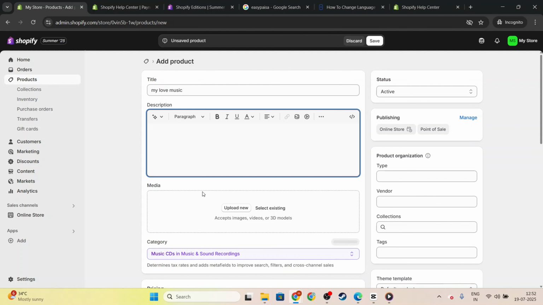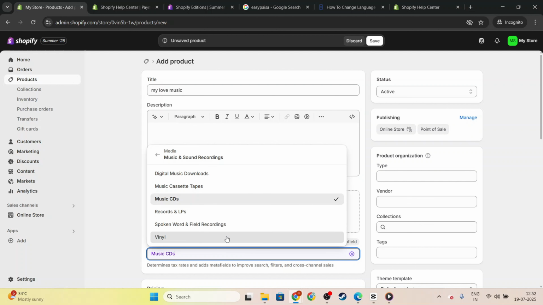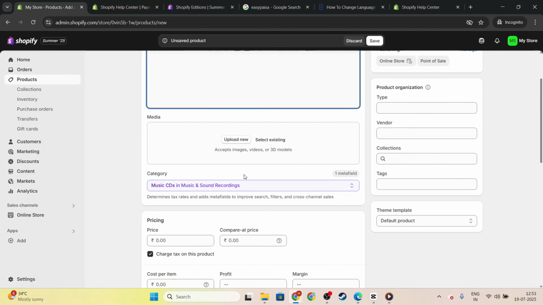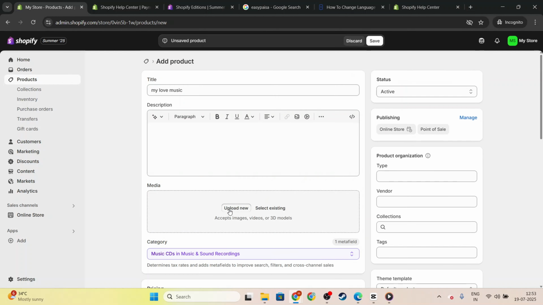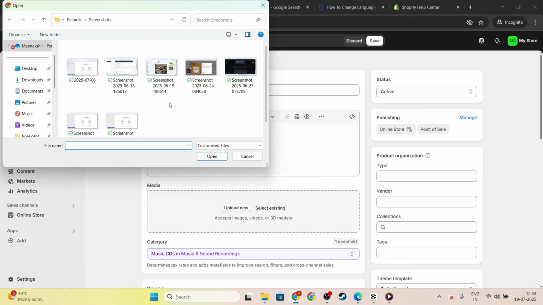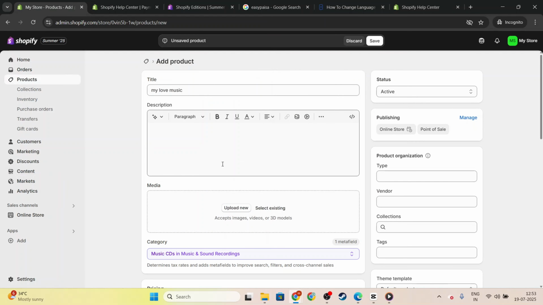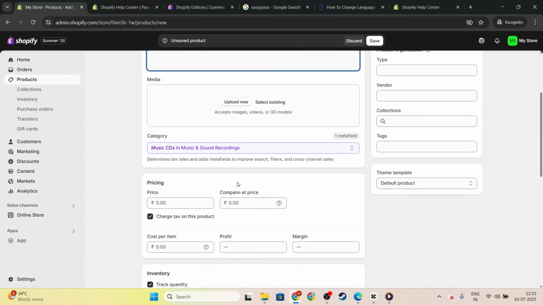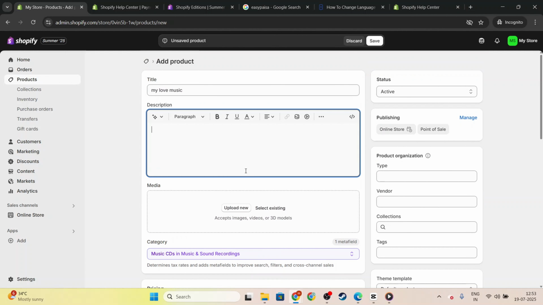Next, you'll upload your music files. Shopify supports digital products like music tracks or albums, so rest assured this process will be smooth. Make sure your files are of high quality since you want to deliver the best listening experience to your customers. Once uploaded, consider adding album art or individual track images. These visuals can help make your product more appealing and give potential buyers a clear sense of your brand's identity.